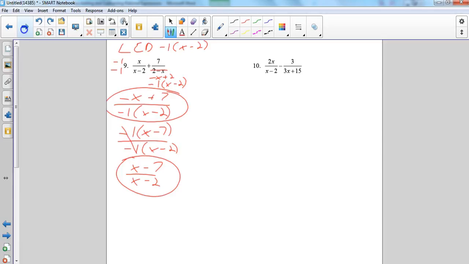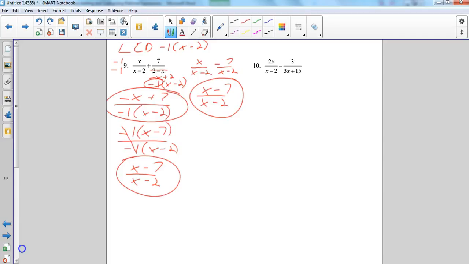Another way to go about it is, since the negative can be in the top or the bottom, you could approach it like this. Effectively, I'm doing the same thing, just a little quicker. I'm pulling the negative 1 out of the bottom, this negative 1 right here, and I'm setting it to the top. And really, I'm going to get the same answer right off the bat. Obviously, a lot quicker, but a different way of thinking about it. So it's whatever works for you.